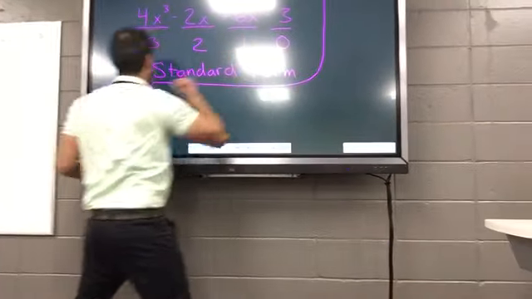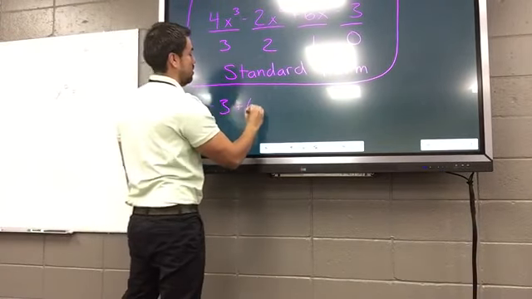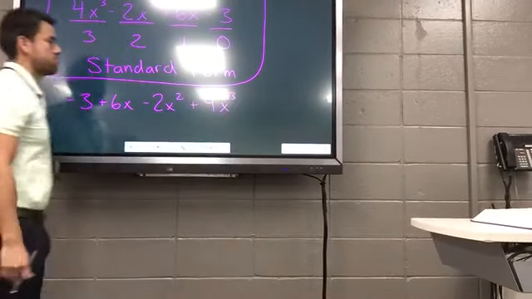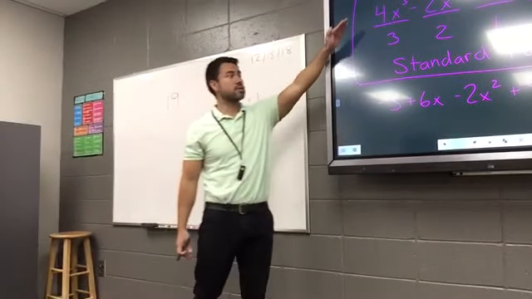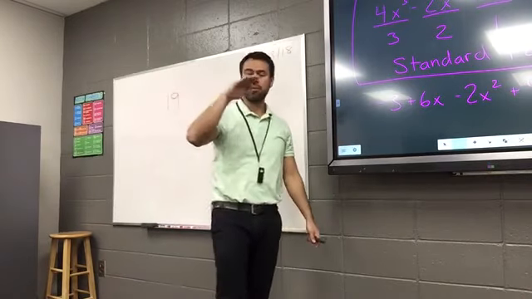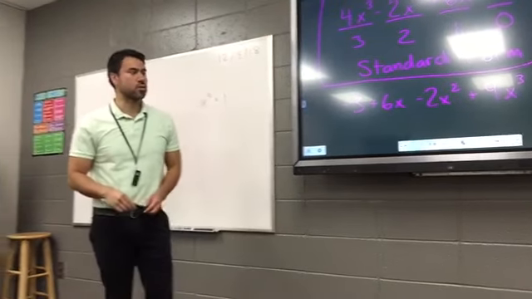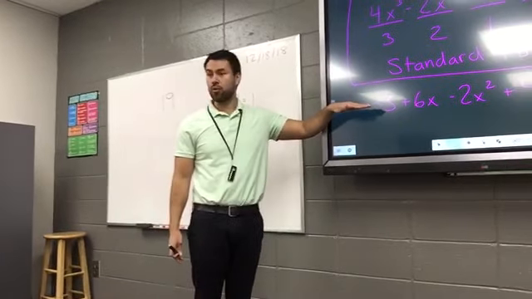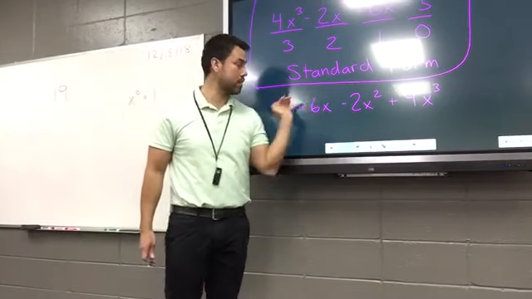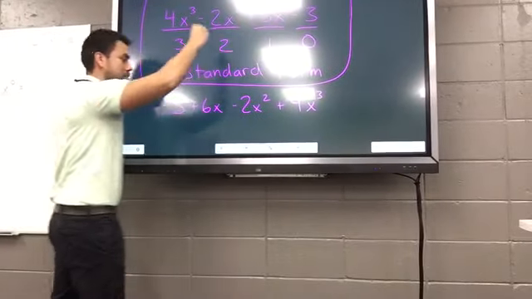All right, something else here. So this above here is standard form. But what if I wrote it like this? It's not in descending order of the variable. It's in ascending order of the variable, or ascending order of the degree. This is not standard form, but you should be able to write it like that. If I said write it in ascending order of the variable, this is what I'm talking about. If I said standard form, that is what I'm talking about.